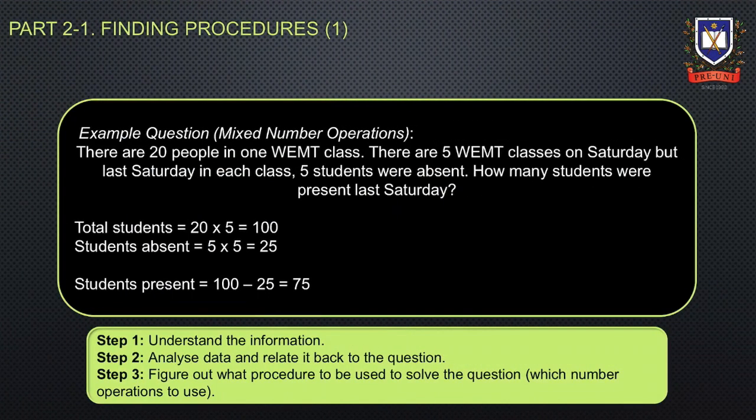A mixed number operation question requires students to problem solve with different mathematical operators and calculation skills. Consider the following example. There are 20 people in one WEMT class. There are 5 WEMT classes on Saturday, but last Saturday in each class, 5 students were absent. How many students were present last Saturday?